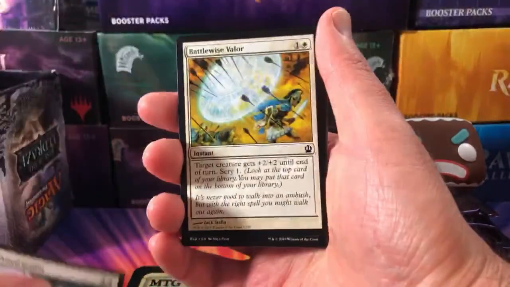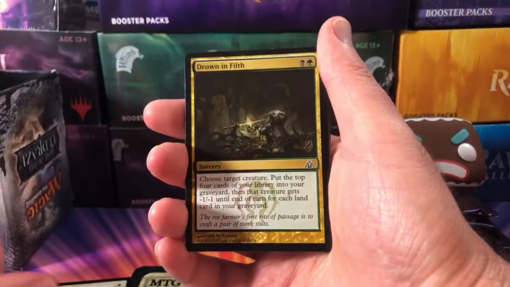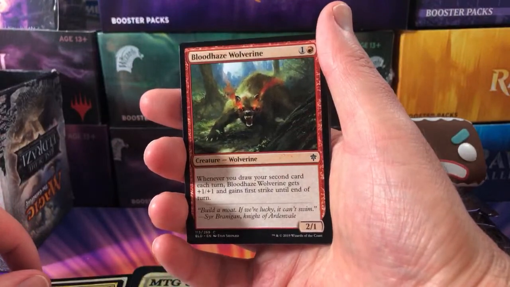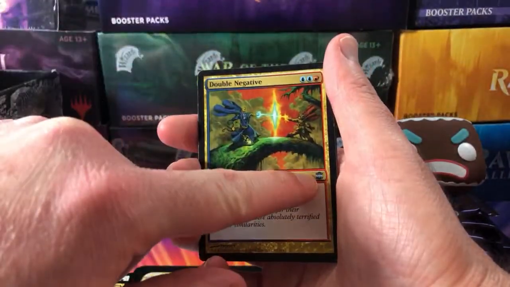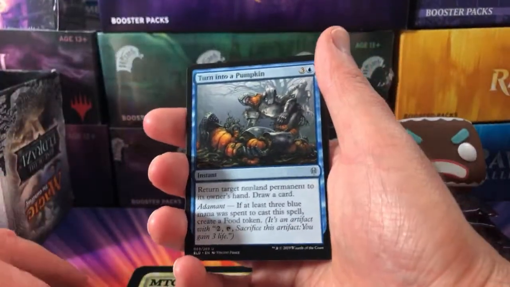Prized Griffin, Battlewise Valor, Fairy Guide Mother, Drown in Filth, Bloodhaze Wolverine, and I swear Hugh Jackman is in there somewhere. Love your work, sir. Double negative. There's that weird set again. Don't know what it is. Let me know in the chat or comments if you've figured it out.